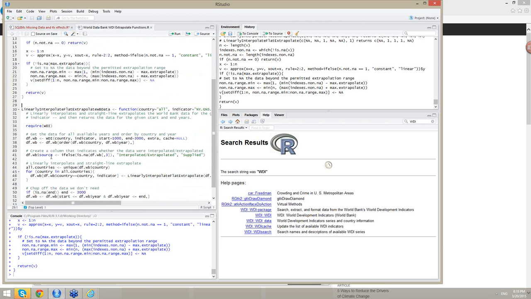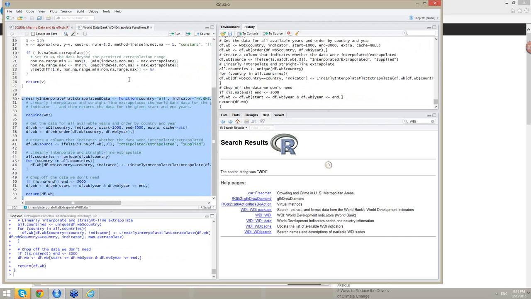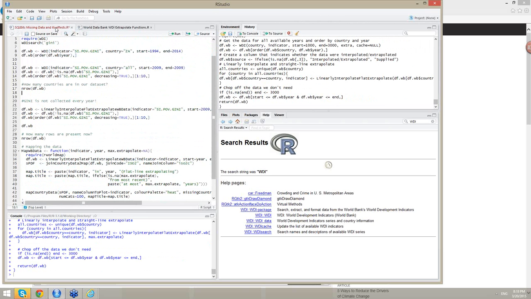Then all we need to do is run them. I'm just going to execute these so that they run, and then we'll start to look at them in more detail. What's nice about using R, I think, is that you can write your own functions like this. So let's go back to it. What we have here is we set a variable called n, and the value of that is the length of v. And what's v then? v is one of the arguments to the function. So if we look for this function, linearly interpolate, flat extrapolate, you can see that the value is actually the indicator.